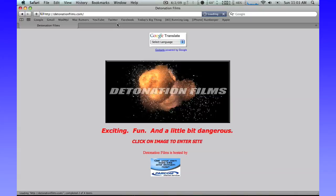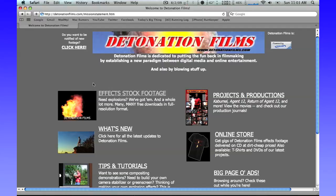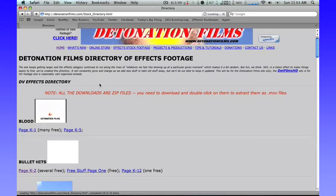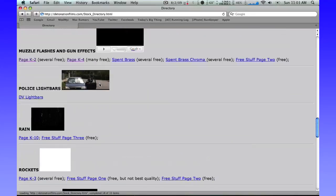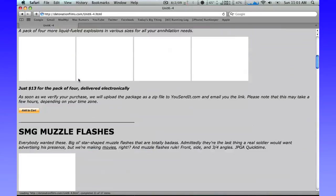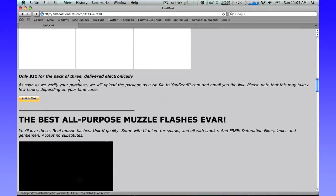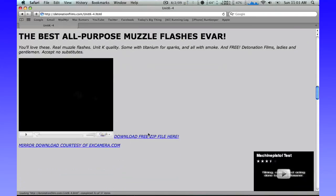detonationfilms.com. And we're here. Now you just click on their logo. You'll see effects stock footage. You want to click on that. And you want to scroll all the way down to muzzle flashes. Right here. Okay, you want to go to page K4. And scroll down until you see the best all-purpose muzzle flashes. And you go and download the zip file.